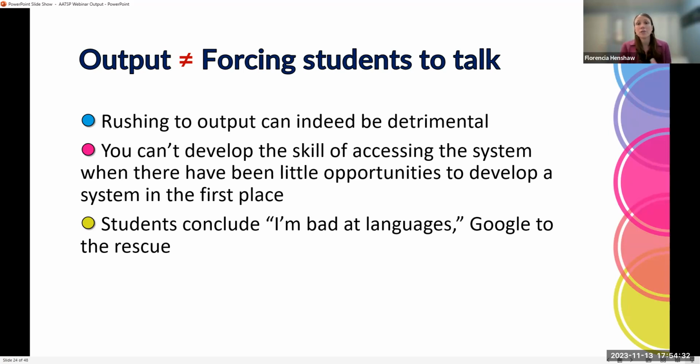So yes, for a long time, all they can say is some words and some phrases, and they feel a lot of frustration of not knowing how to say everything they want to say. Yeah, that is absolutely part of language learning. That is the beauty of language learning. It doesn't mean that we are bad at languages.